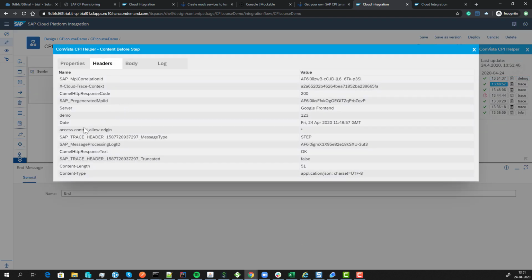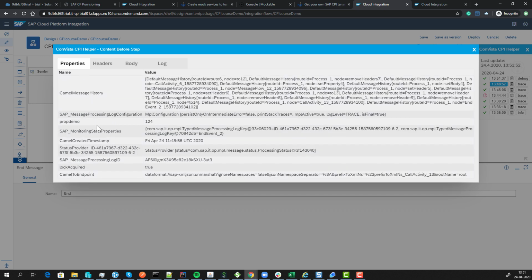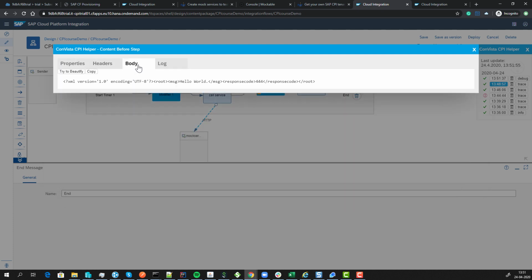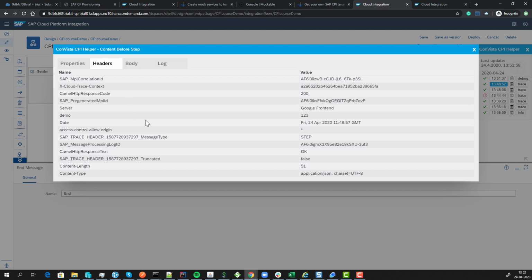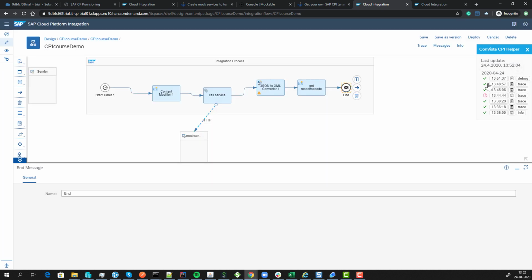So if we look at the header, we should be able to see our error code, or was it a property? It should be a header. It was because we selected the wrong one. And I guess that's also why this one was not lit.